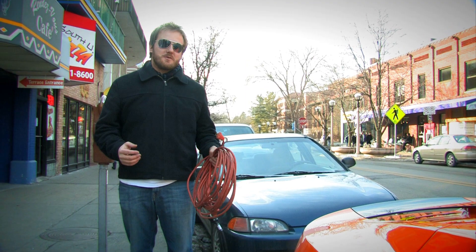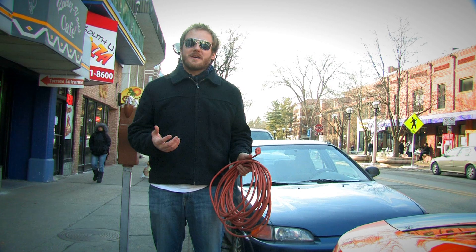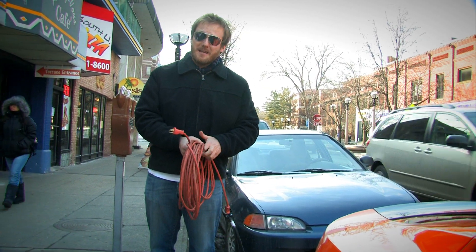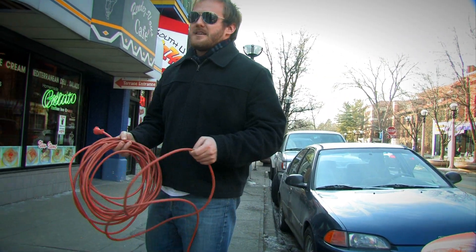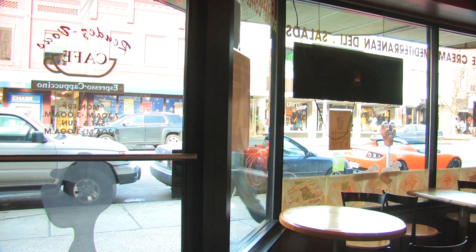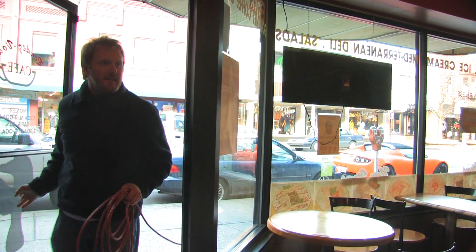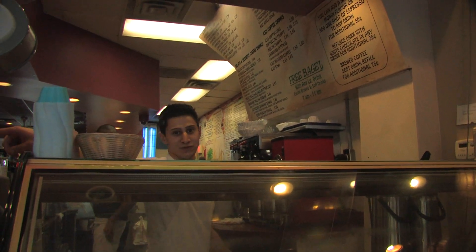We're not actually out of juice, but if you did find yourself in a pinch, this is probably what you'd be reduced to doing since there's no charging stations anywhere — get a big extension cord and try to find a plug. Excuse me, do you have somewhere I can plug in my electric car? There's a plug back here, there are some plugs right there.